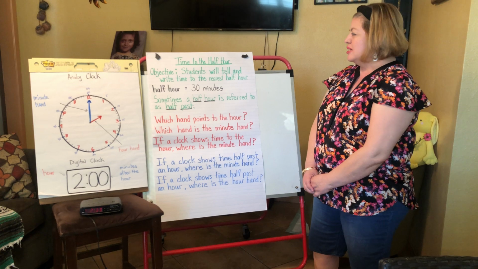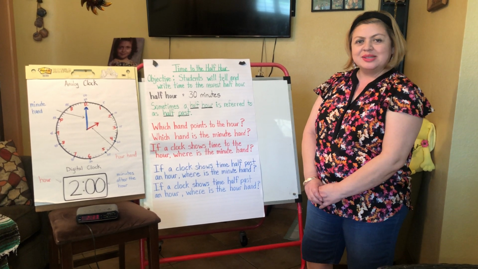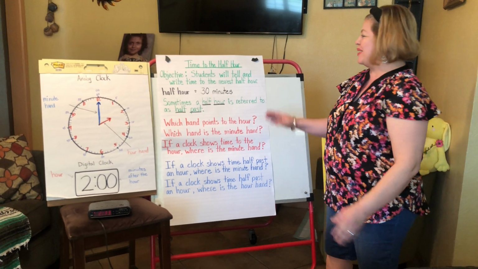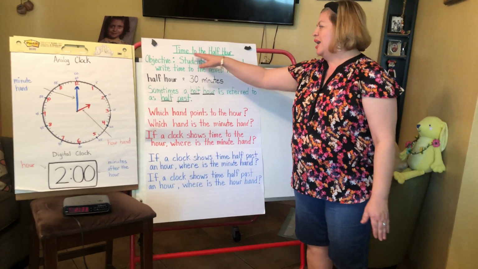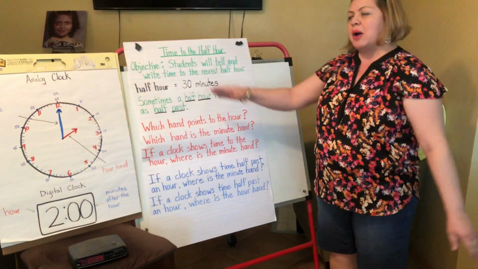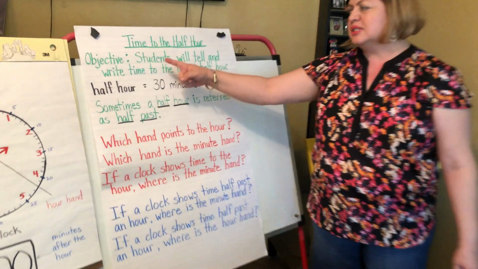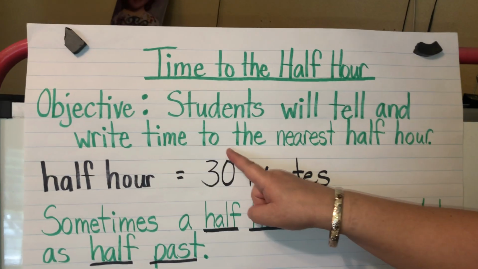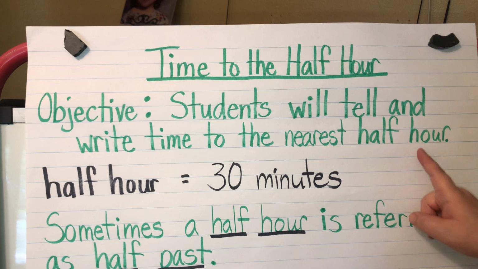Joyce's class. So today we have another awesome math lesson on time. Sorry about that. And it is titled Time to the Half Hour. So that's what we're going to be learning about. Our objective for today, boys and girls: students will tell and write time to the nearest half hour.